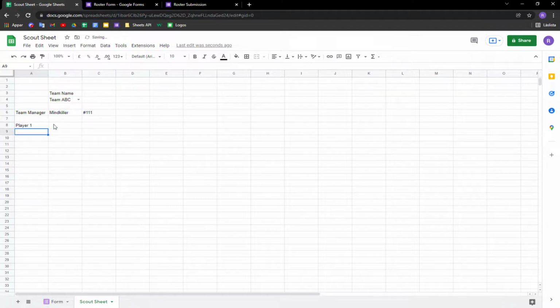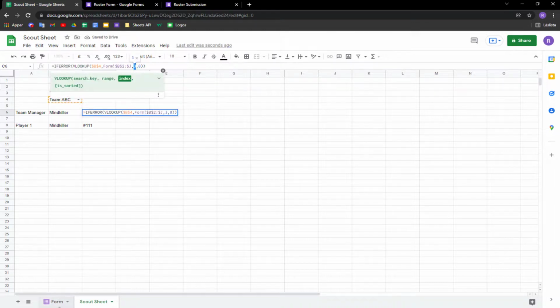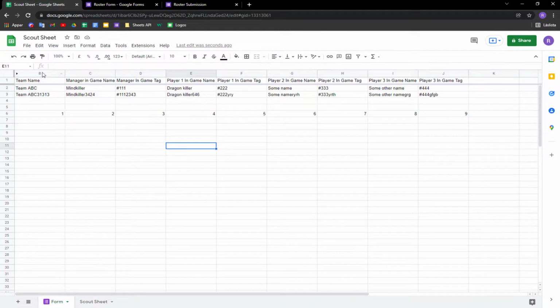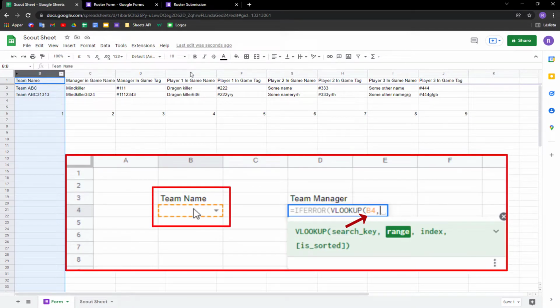Player 1. Let's see. Didn't I save it? Oh, I did it. Click F4 here, and also for this. So copy. So you see this one adds for 3. This is how many steps to the right it is. So in this case, this is the search key. So if we were looking for this one, it's going to be 1, 2, 3, 4 steps, which is going to be Dragon Killer. If we put 4 in the index for VLOOKUP, it's going to give us these answers, whatever is to the right.